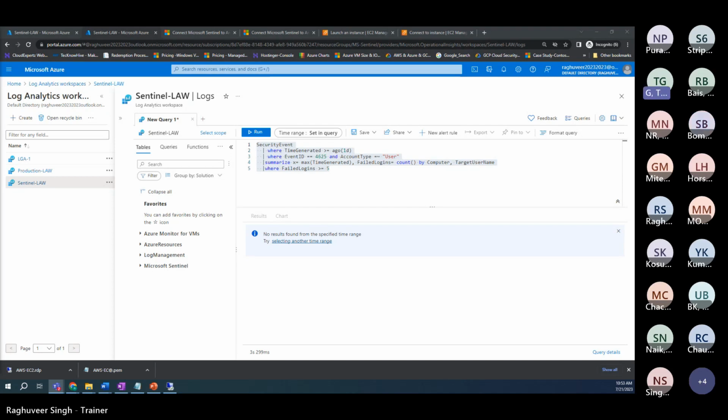Hi, Raghuveer. You are talking about that use case, like this type of failed logins. Yeah, we also have a few use cases if a user fails to log into any console after some threshold, that use case will be triggered, like brute force. And for some other MFA related cases we also have that. I'll show you the query for those also.